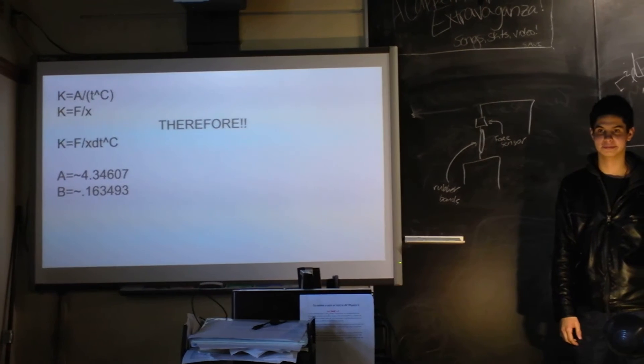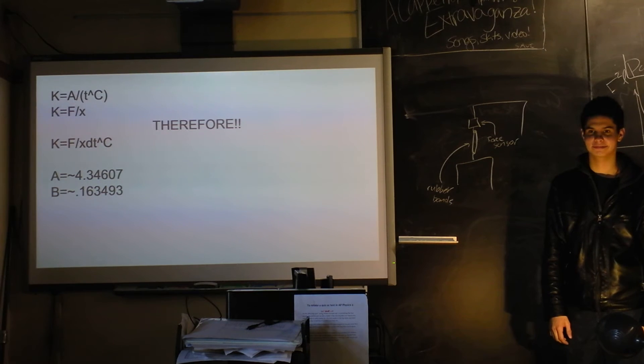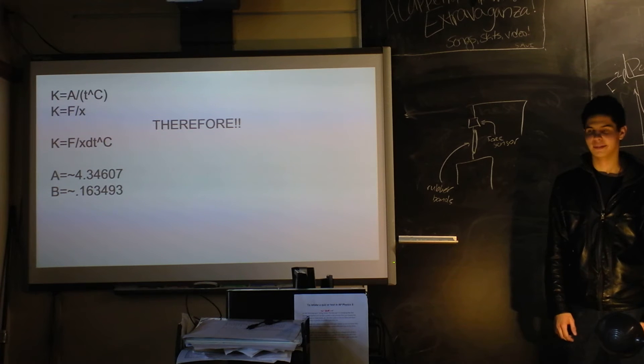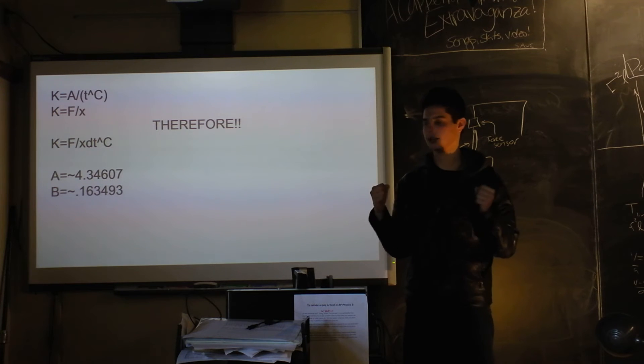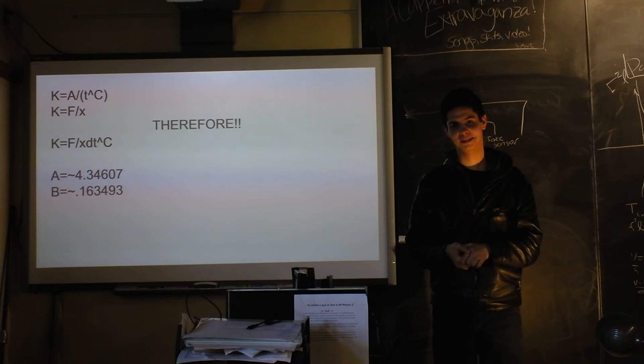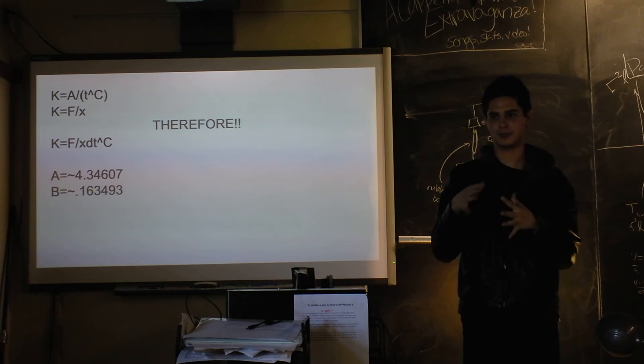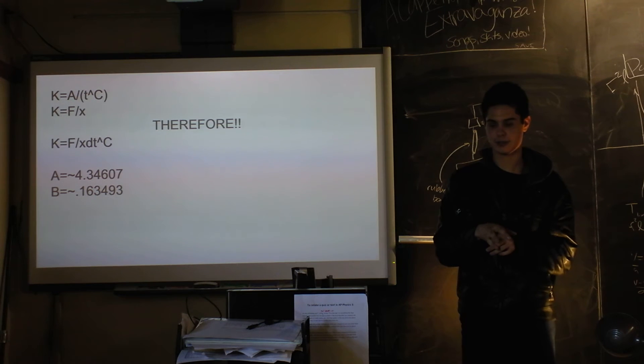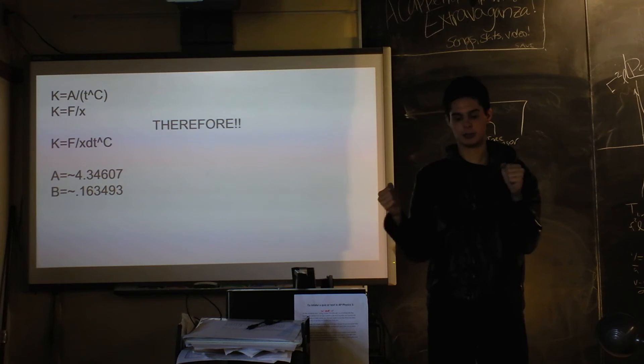It sounds like the spring constant decreased over time in the rubber bands, but isn't the spring constant supposed to be constant? What accounts for the change in spring constant over time? I'm still working on that honestly. It's a latex decay. It's like the bonds breaking. It's useful in orthodontics for braces. Three people have done in-depth research on this as far as I know.